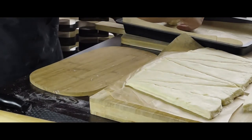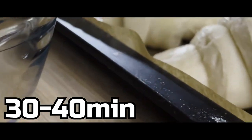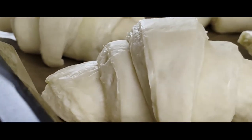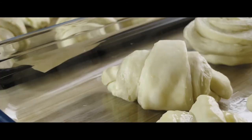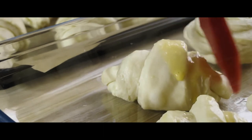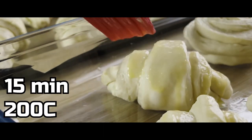Space the croissants apart from each other in a tray layered with parchment paper and let them proof for 30 to 40 minutes. Give them an egg wash that consists of one whole egg and bake them for 15 minutes in a preheated oven at 200 degrees Celsius.